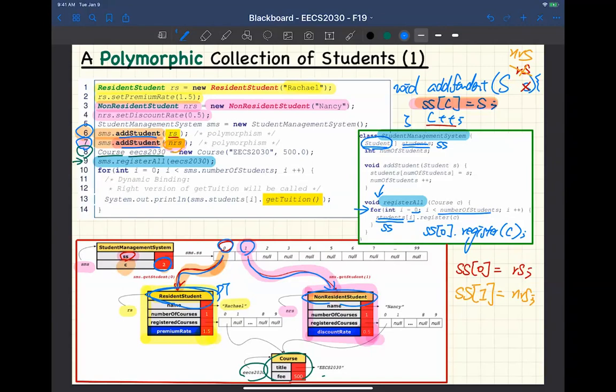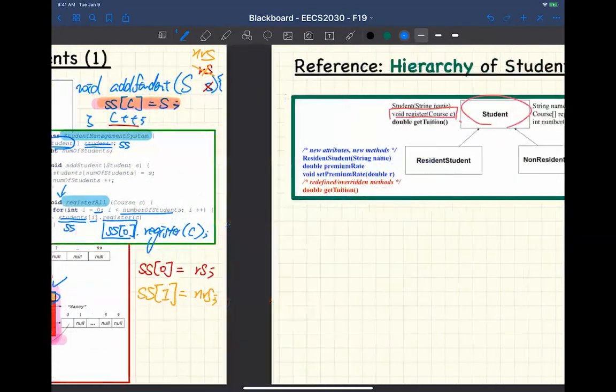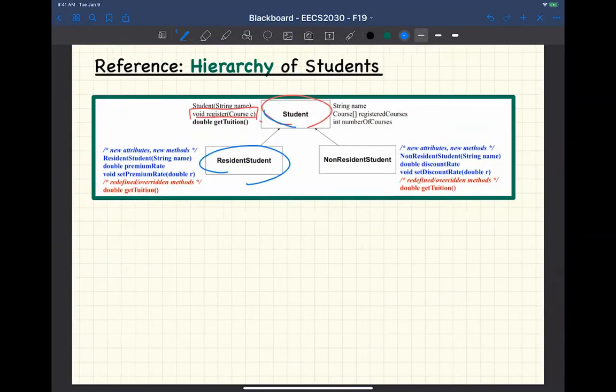If you think about it, should that modify this student here, or should that modify this student here? First student or second? The first one, right? Because over here, SS at position 0 is now pointing to this particular resident student's object. And the resident student's object for sure can fulfill the student's expectation, which is to have register.